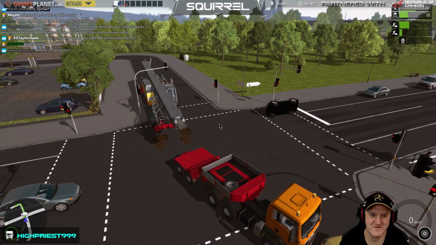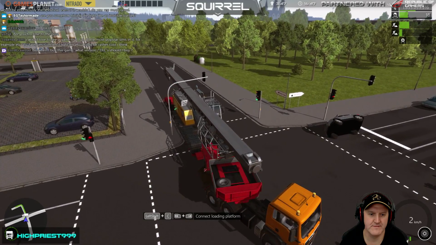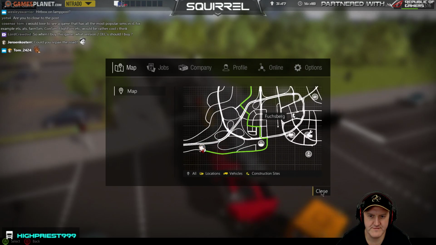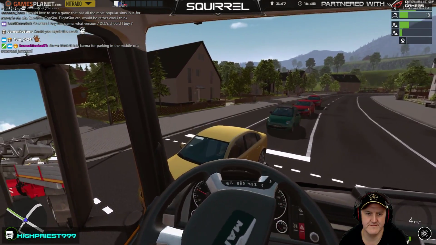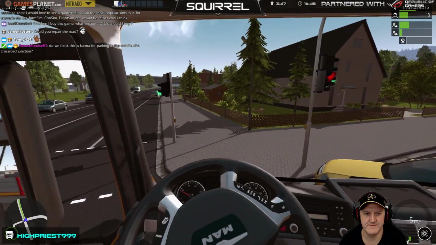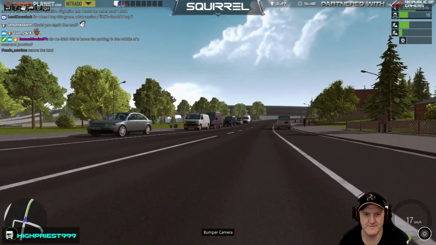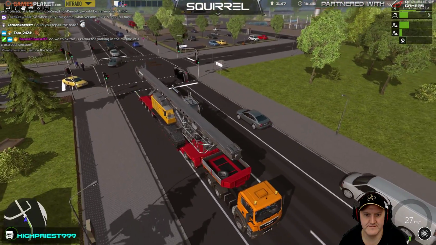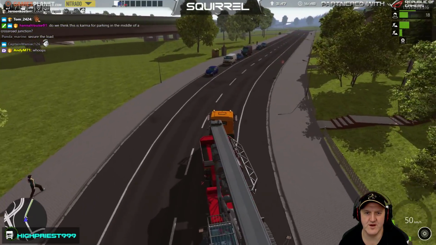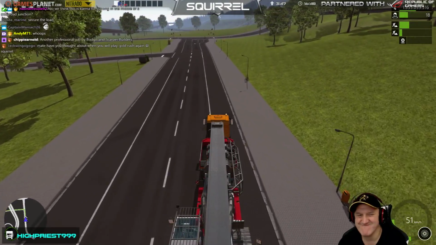He's cute to Benny Hill music. Perfect. Right then. Excuse me. It's only a scratch, Andy. It'll be fine. It'll buff out. Do we think this is karma for parking in the middle of the crossroad junction? It's debatable.